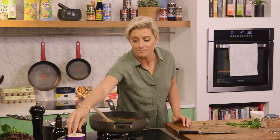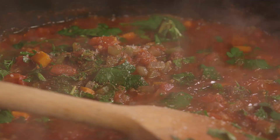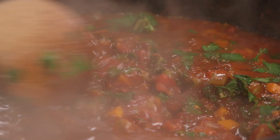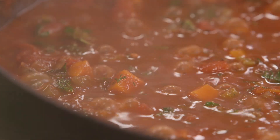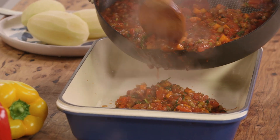A bit of salt and pepper — a nice generous amount of Murray salt flakes and some cracked black pepper. Now I'm going to just let this cook off for about five minutes, just to let that red wine reduce and the tomato reduce down a little bit so it gets nice and thick. We are going to use a bit of this sauce just to layer the bottom of the baking dish.